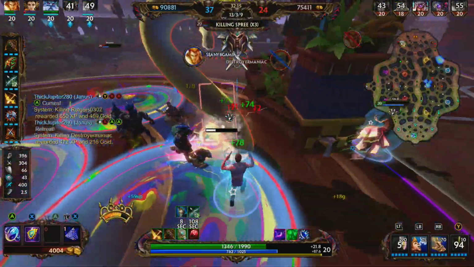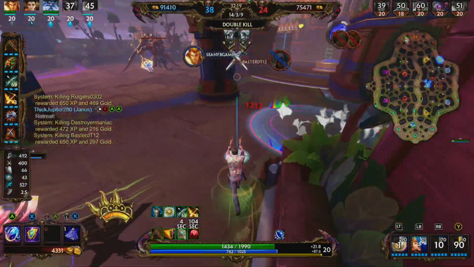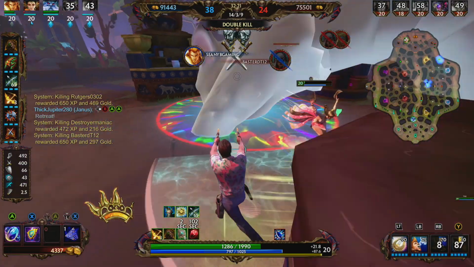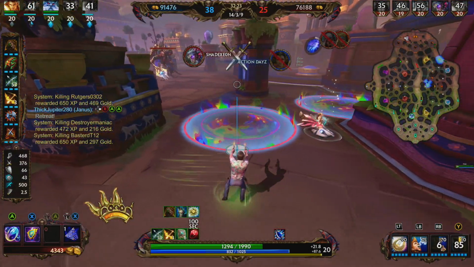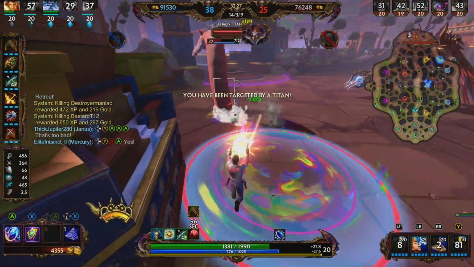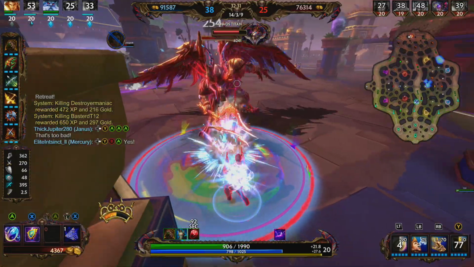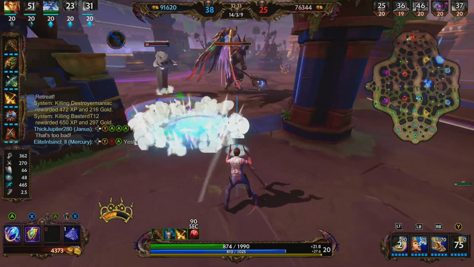We're able to get the pick onto the Cowl. That's a Yorm ultimate. We're going to dash up, try to get the pick onto them. We're able to get ourselves a double kill. An ally has been slain. Dodgy unfortunately goes down. Oh, and we almost got the pick onto Yorm. A few more basic attacks and we would have had it.